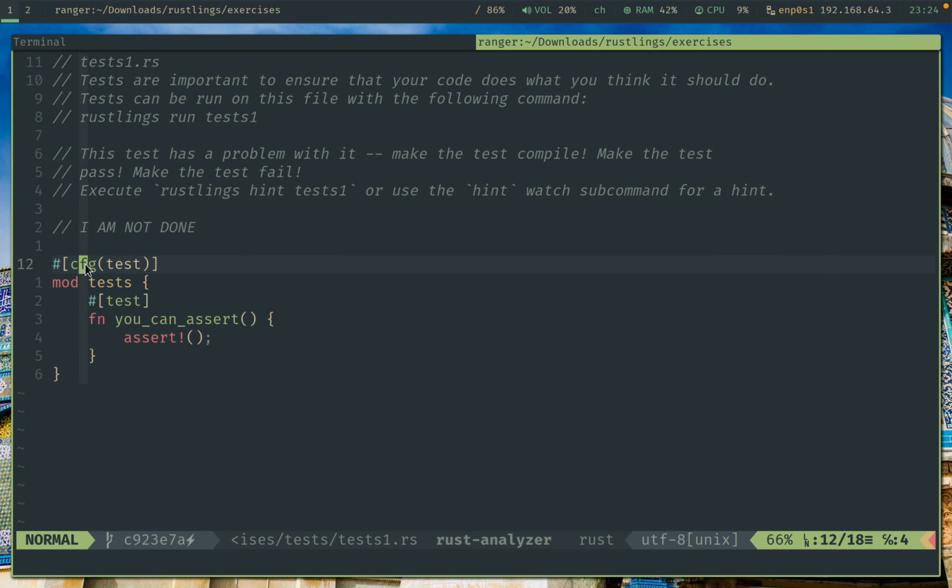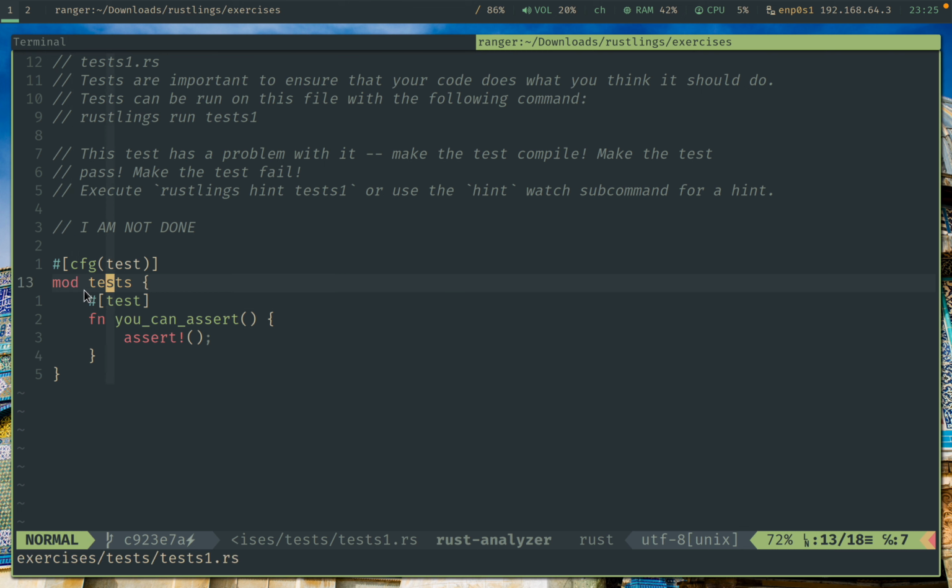We call cfg, which stands for configure test, and this says that the following contains test modules and test functions, so the compiler knows that these are for testing. When you build a real project, the compiler won't compile this stuff. This is only in development mode.